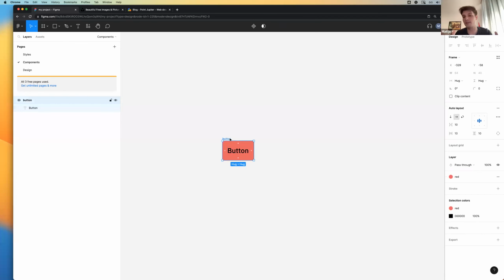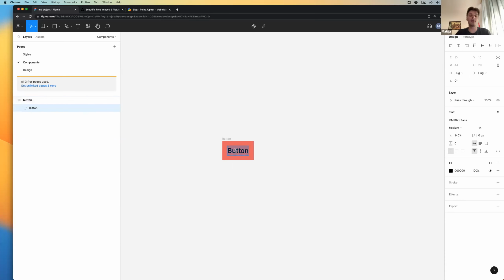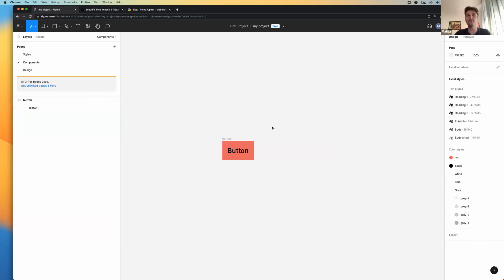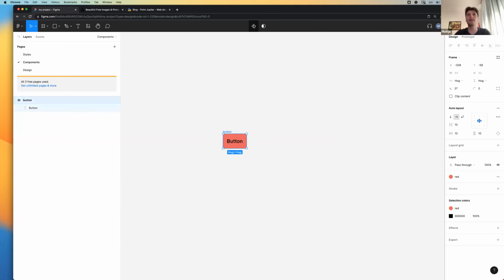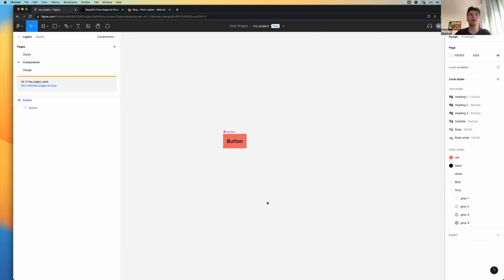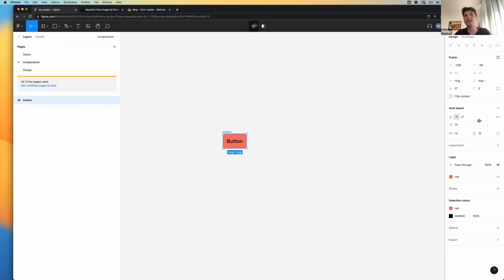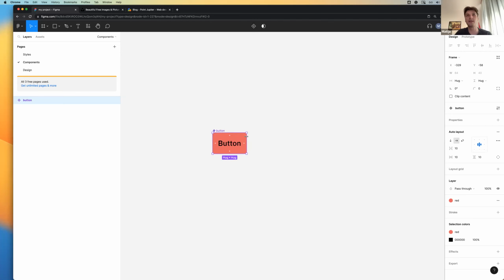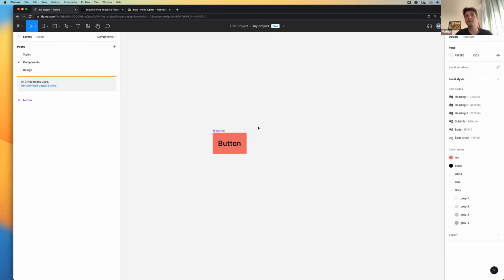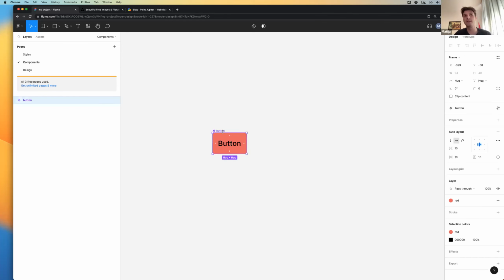And I mentioned that this is an auto layout frame, which means when you write something, it will automatically resize. And now if I create this as a button, oh, sorry, I didn't say. So you can create this as a component at the top, this diamond icon, I don't know how to call it, but you can create a component with that. And it automatically has this icon here and it's purple. And that means that this is a component.